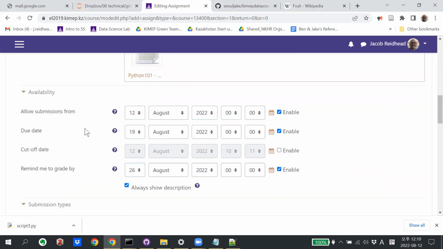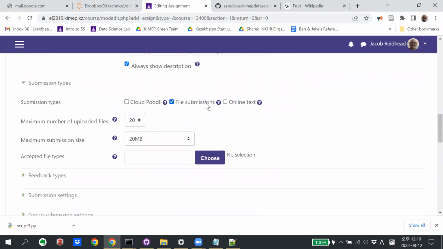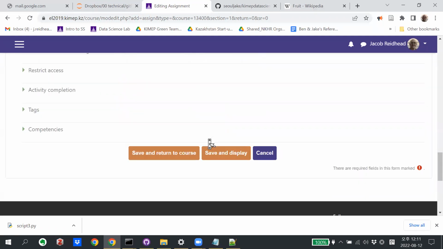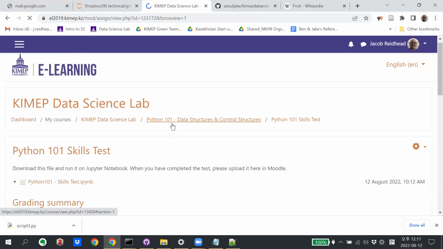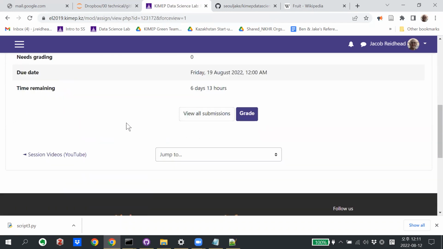I will allow file submission as the submission type. So you should download it, and when you're done, you can upload it here.